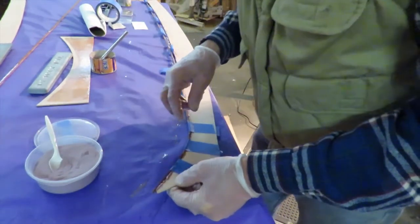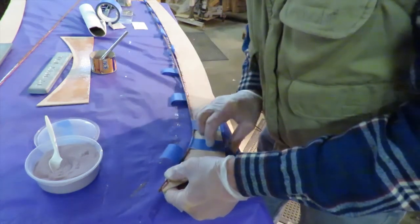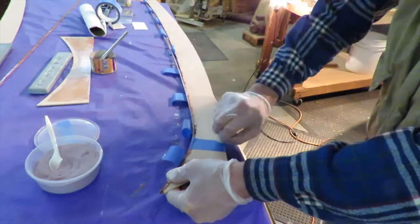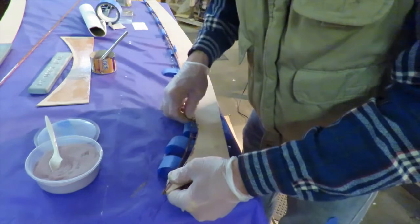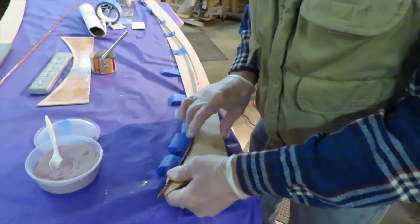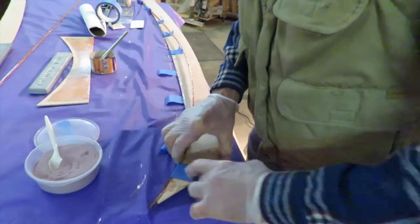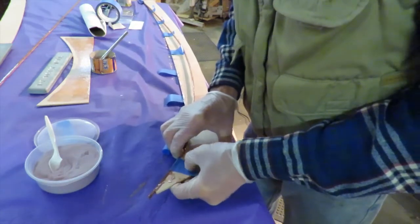I wish I'd brought that up a little bit farther. Let's reposition it. It's never good to have to release your tape because it's not going to stick again very well - we may have to add new tape and see. Sliding it up a little - whoa, it's going all the wild. There we go, now a little more even. Half inch sticking out beyond the back. Let's see if this will hold - we may have to add new tape, which is going to be messy.